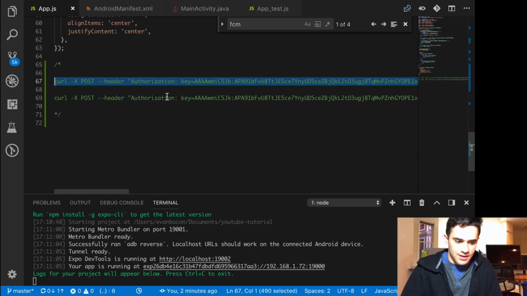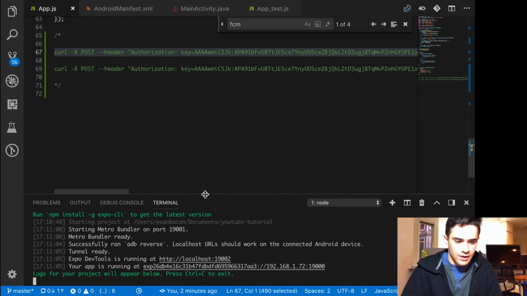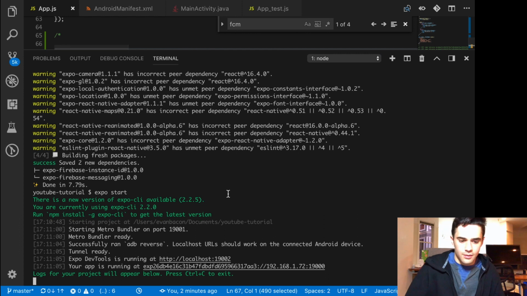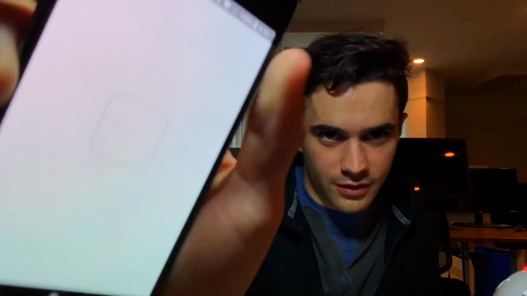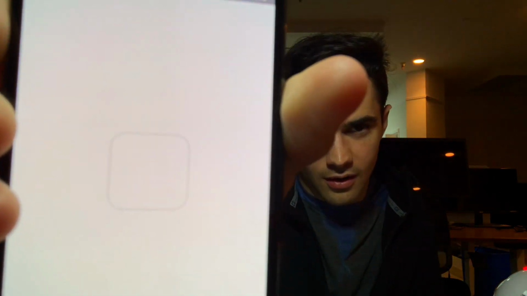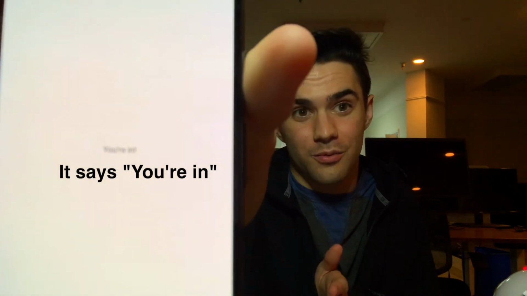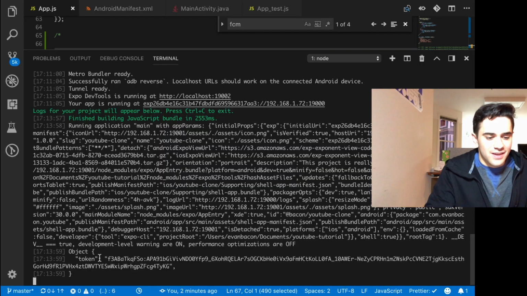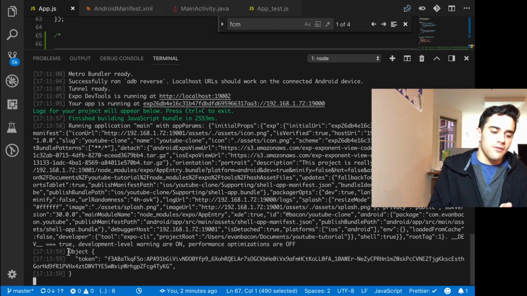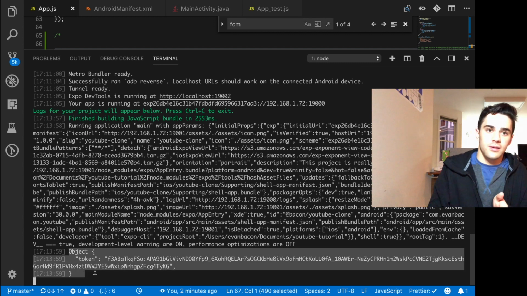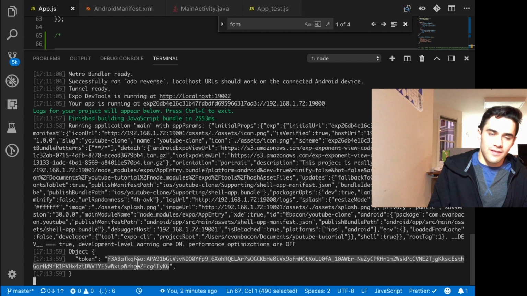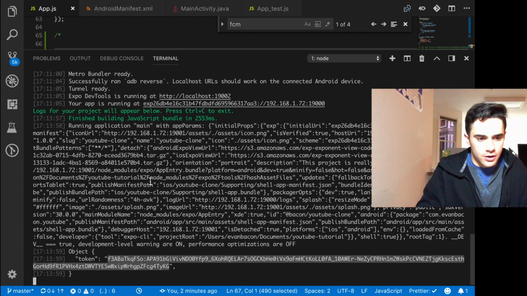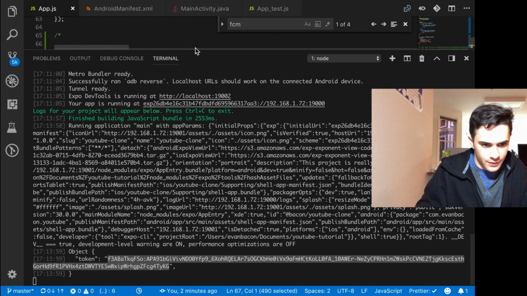So I'm going to go ahead and copy this command. You see the terminal and everything's running down here. So I'm going to blow that up and then open the app on the device, which again probably isn't going to load very well for you guys, or at least you're not going to see it very well. It should load just fine. The urine message doesn't really matter. At this point, you see it will have logged out the token. So just go ahead and copy this token value and put it in your curl command.